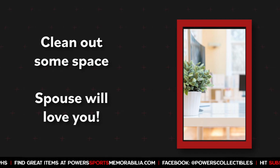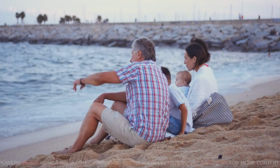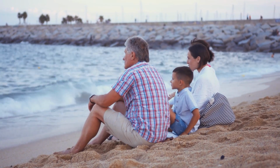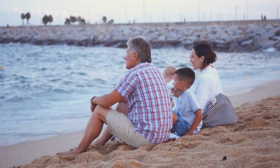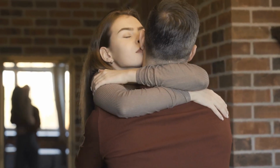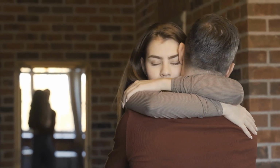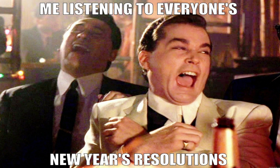You're going to be able to clean out your collection and get a little money in that you could use to buy something new for your collection, or you could use it to buy something else that you want to do. Maybe you want to do a family vacation, whatever it is. But then also, with your significant other, you're going to be able to take some initiative and show that you really care about keeping the house clean this year. And you're really taking initiative. There's a new you, new me BS stuff that we listen to in the beginning of the new year. So there's a lot of good benefit that can come from it.